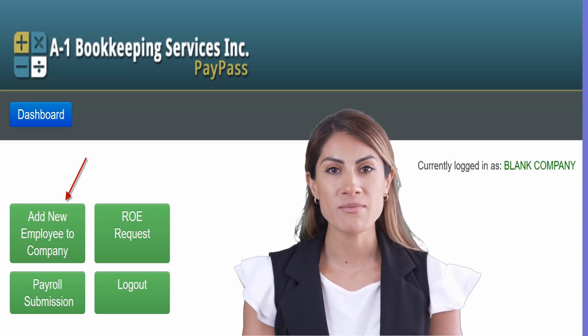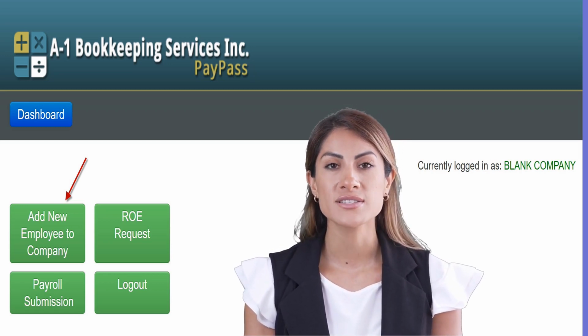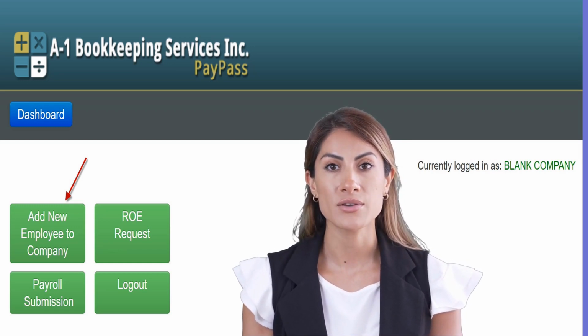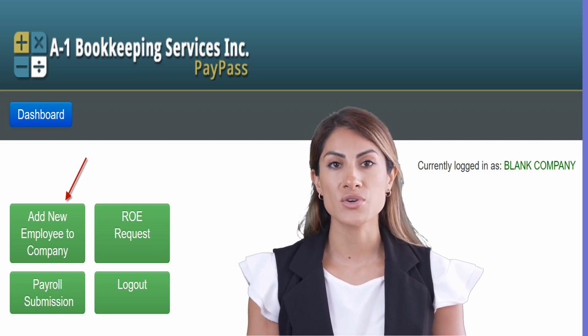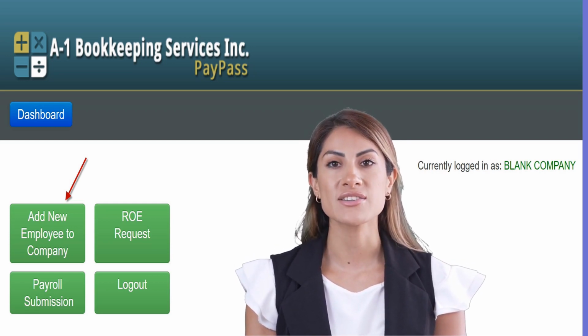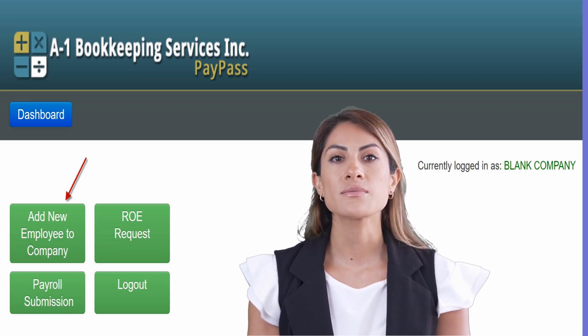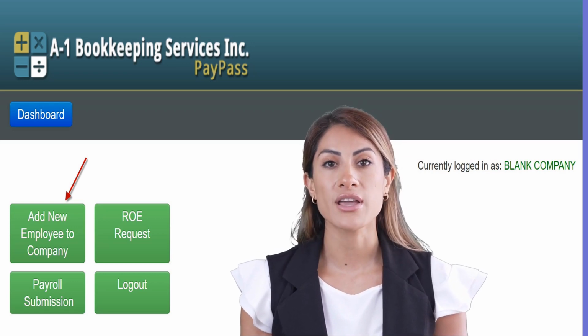By the way, PayPass is the cloud-based database that we use to manage client payroll matters such as setting up new employees, requests for records of employment, and of course reporting your weekly or bi-weekly payroll. We have two cloud services, PayPass and DataLink. Careful not to get them confused. Both cloud services are very simple to navigate, and they both use the same login credentials.